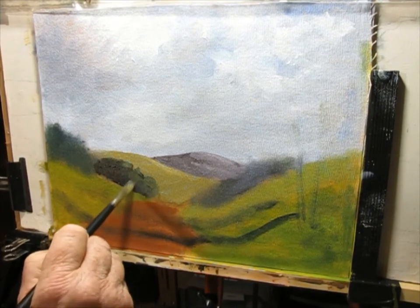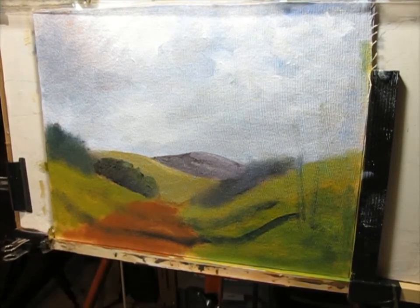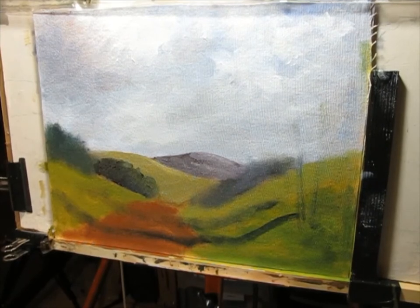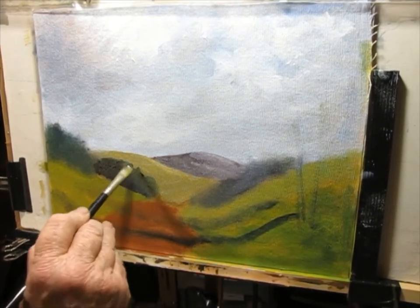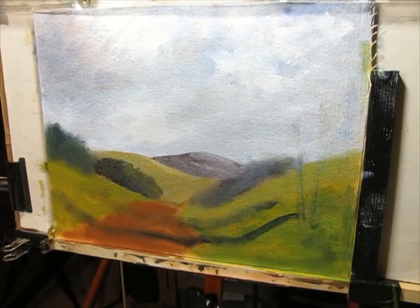Shadows underneath. Not sure whether it's an underneath or not, but I'm still deciding what time of year. I think I'll make it a springy sort of picture because it is springy.